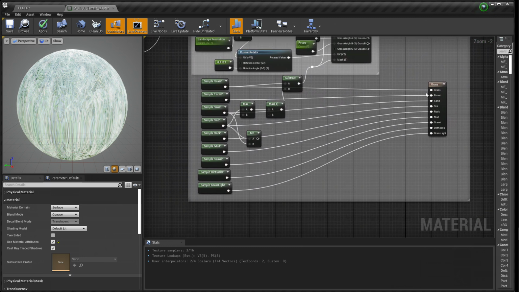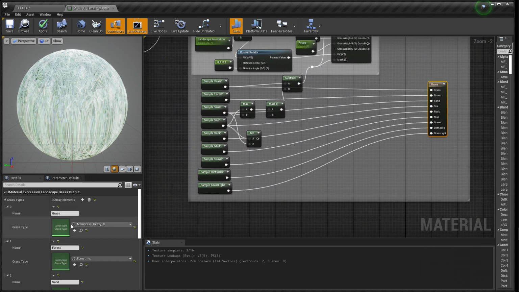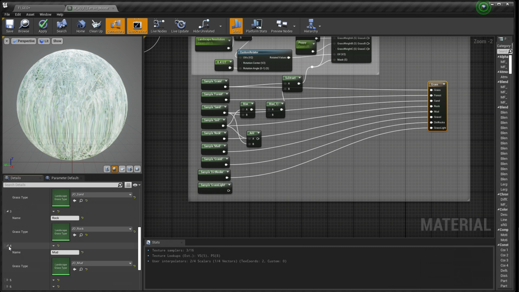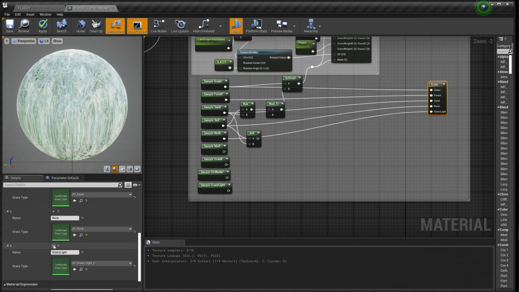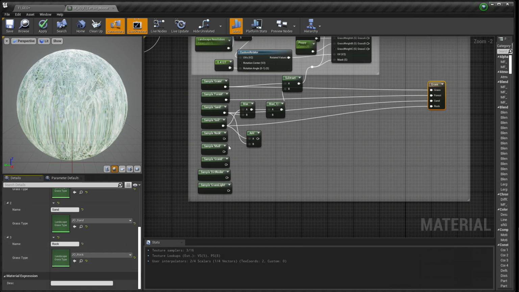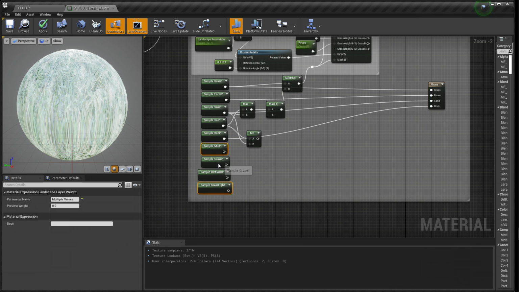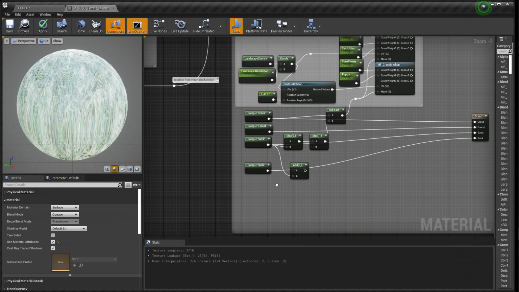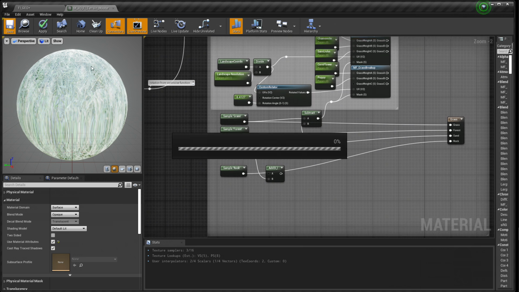And then our grass type node, I'm going to do the same. So I want grass, forest, sand. I don't want the soil layer. I want the rock layer. I don't want the mud layer. I don't want the gravel layer. I don't want the dirt rocks layer, and I don't want the grass light layer. Now I have to hook up my rock again because sometimes it will hook them up into the wrong places. The soil one is also not wanted, so we're going to delete that. It doesn't matter if something's not hooked up now, that's not a big deal. We're going to save and apply that now.